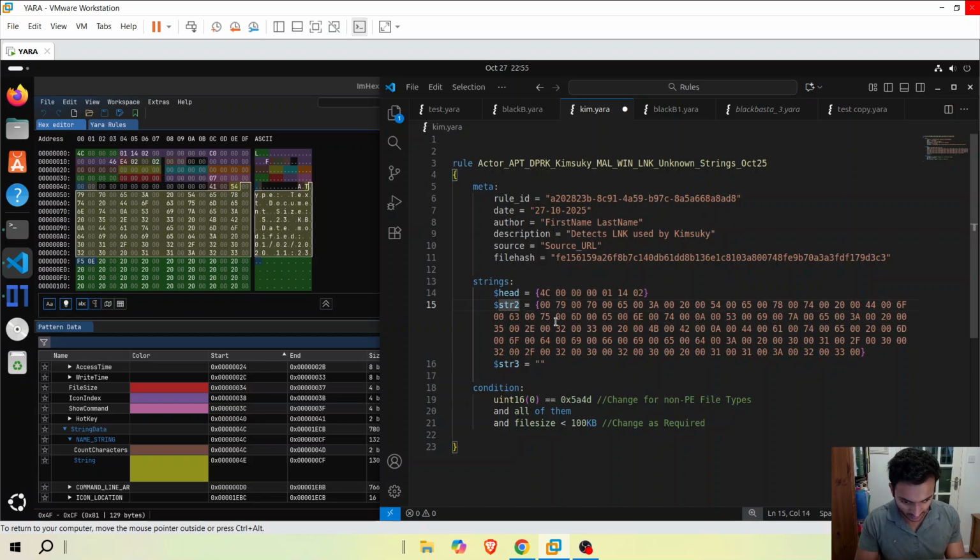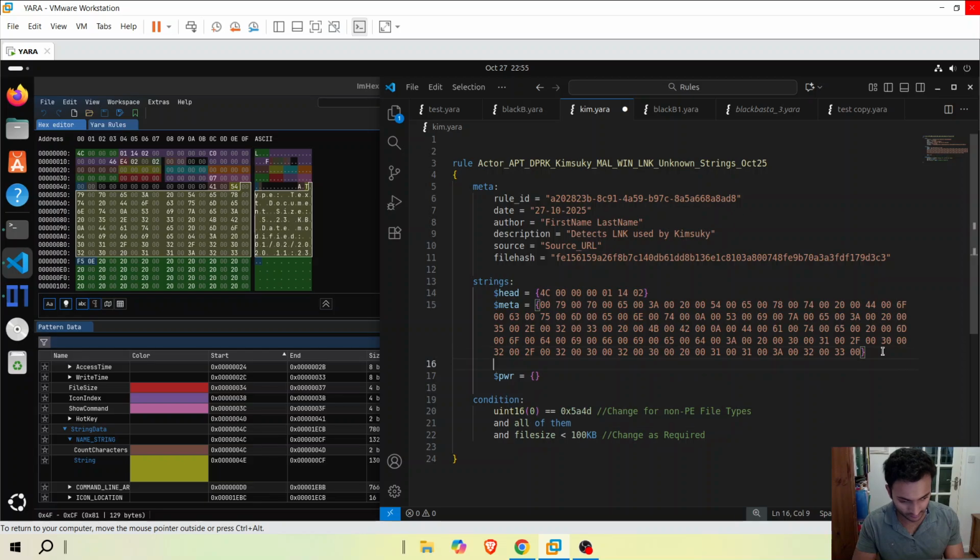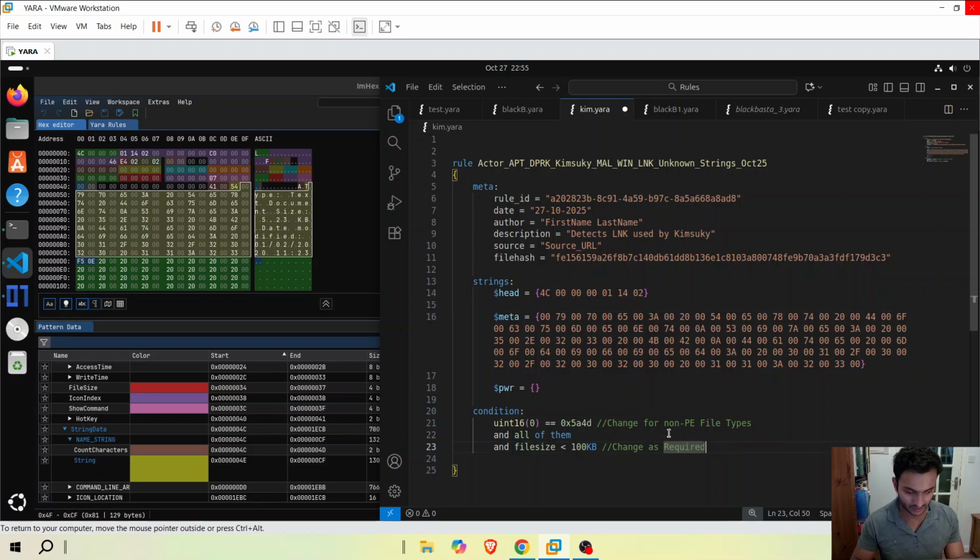I'm just going to call it str blob. Actually, let's just call it meta for metadata. And the next one, I'm just going to call it power, for PowerShell, PWR. And it's going to be a string, with a similar hex convention that we can use. Again, you can completely experiment with it. That's perfectly fine.